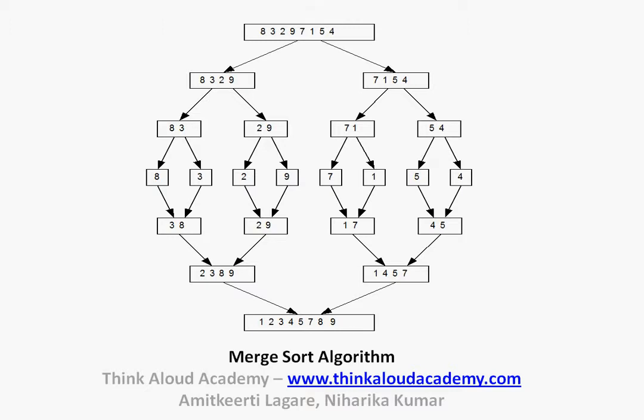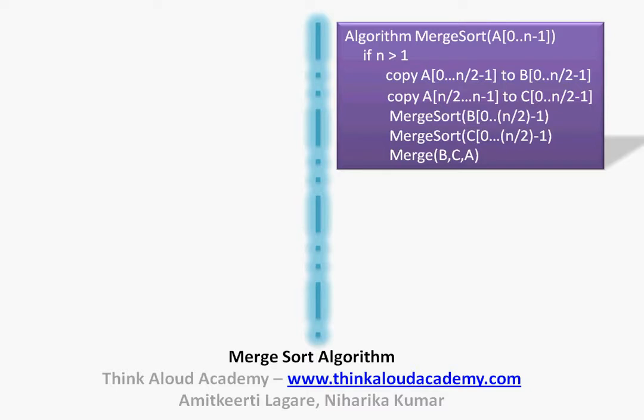Next we will try to look at the algorithm for merge sort. So there are two parts to the algorithm for merge sort. One part actually does the recursive merge sort, and the other one merges your sorted sublists to get a final sorted list. So this is the first part of the merge sort algorithm, which recursively divides your bigger array into two parts of smaller elements.